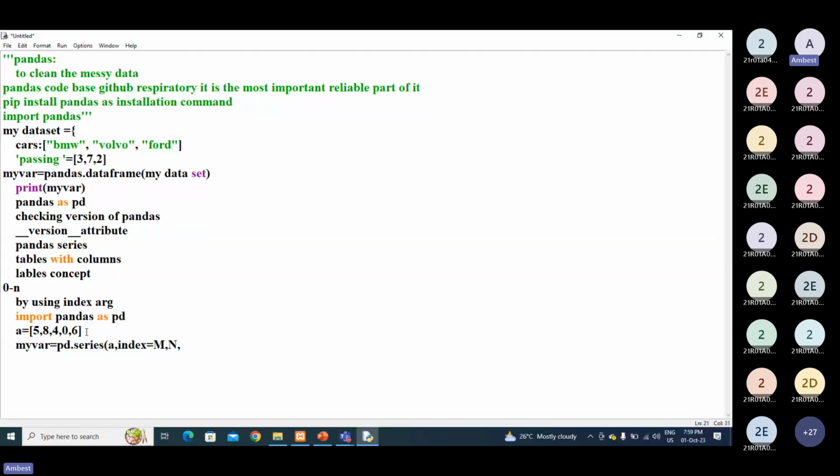I'm taking a pandas Series where the index value equals m, n, o, p, q. Got it.